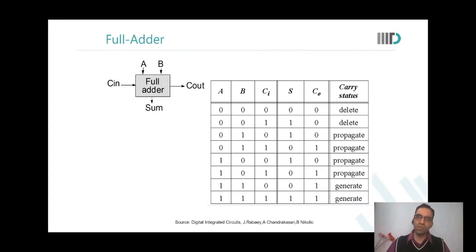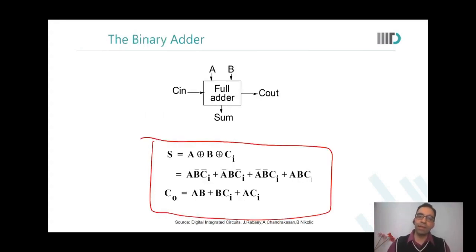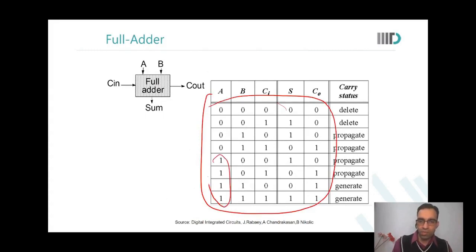This becomes important as we will look at implementation. So a typical or a very basic implementation of this adder would appear to be something like this. We look at this K map and we say, okay, my S is 1 over here, then it is 1 over here and 1 over here. And my C out is 1 over here and here.